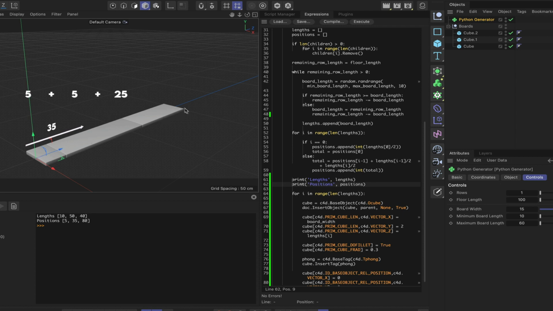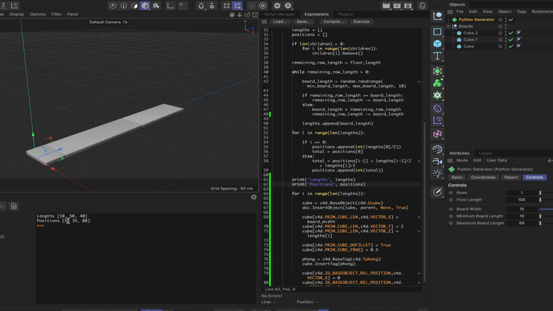So that way you never exceed the floor length, and you always make sure that you place the boards end to end by using those simple formulae. So that's what we're doing there. And yeah, it all works really well. It works out beautifully, actually. So great, that's all working fantastically.